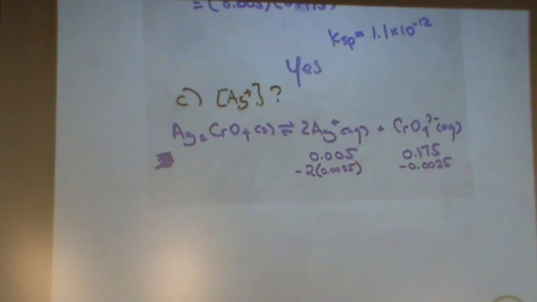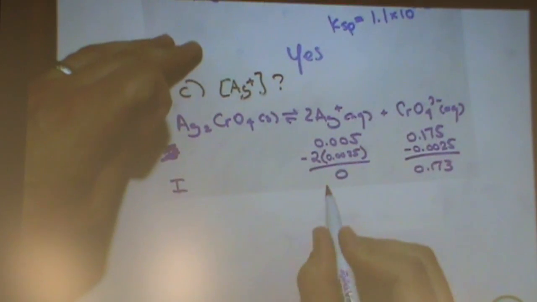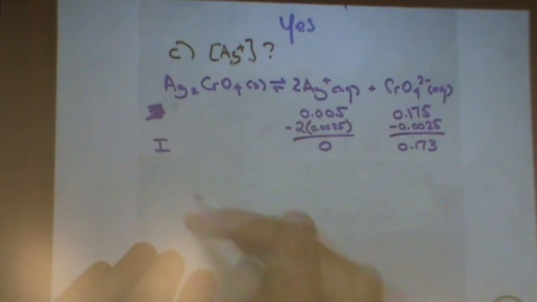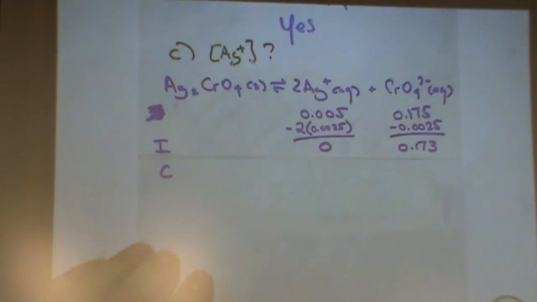So you're basically shifting it over to make a 0 somewhere. Unfortunately, because there was a 2 by the silver, and that was a smaller number, I have to put a 2 whenever I'm subtracting or adding in stoichiometry to account for the molar ratios. It turns out to be 0. This is what I wanted right there. And this is 0.173. This is now the I line. I can have an I line because I have the 0 on the unfavored side. Trust me, you need this for the final. Okay, C. Yes?